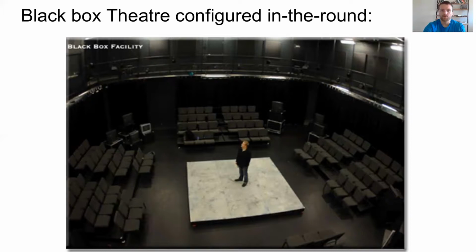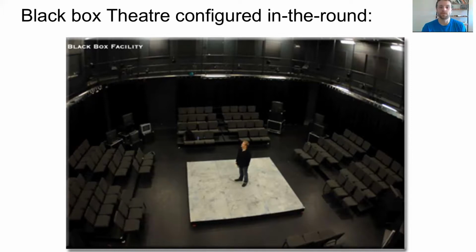But the black box theater affords a real intimate experience, and the really quite special thing about a black box space is that the audience can see itself. So if I'm sitting here watching the action, I'm also able to see the audience here. Now, they're typically not going to be lit intentionally, but because the action is so close to the audience, or the audience is so close to the action, the lighting often spills over, and so we can see each other in the audience. It's interesting because it reminds us constantly that we're watching a play. We're not sort of being swept away or distracted from reality, because we're always sitting right there looking straight at other people.